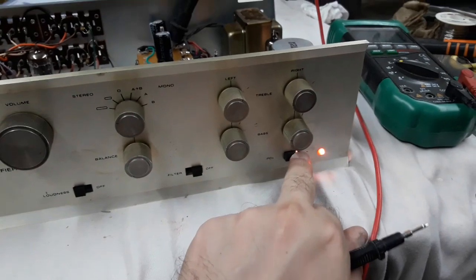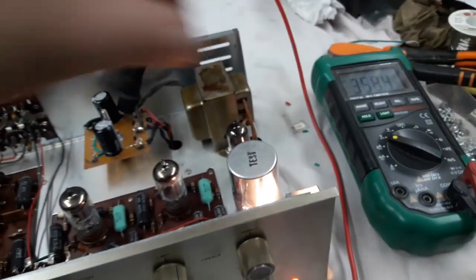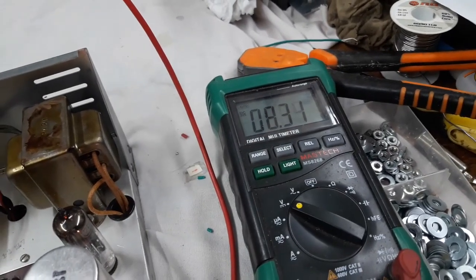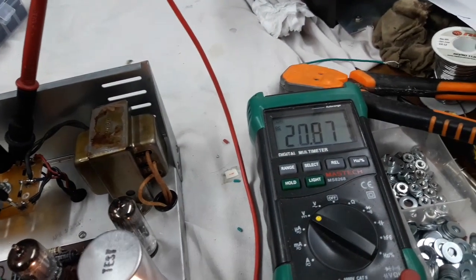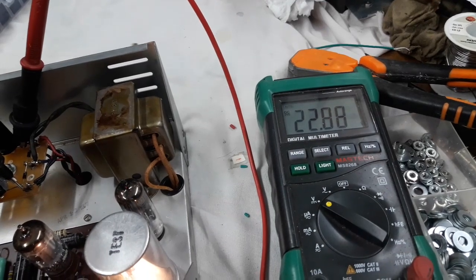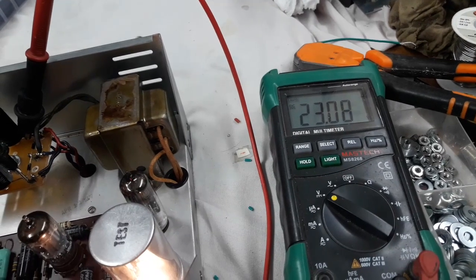Okay, so again, I'm gonna let that heat up a bit, let the tube rectifier get up and running. And we're looking for 22 volts, hopefully a little more, when I touch this section here. And let's see what we have. Yeah, 23, that's 11.5 volts per tube.